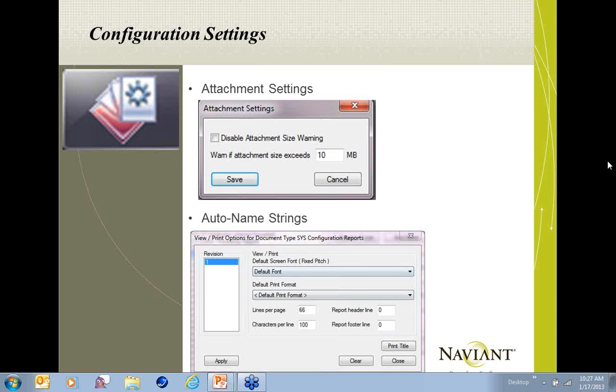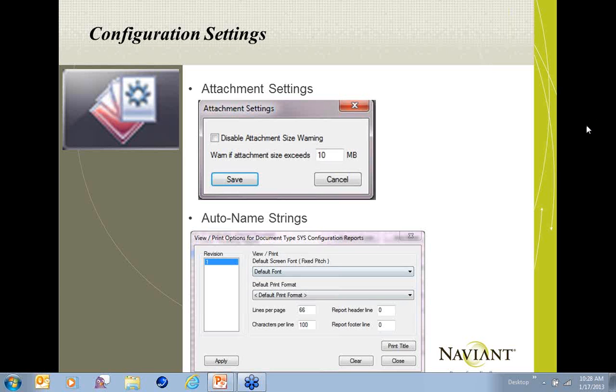So I know a lot of you have had to change your settings for file size and what's allowed there. This gives you, you can set the threshold that you want to have to warn people when they're attaching something large. And this could be dictated by your email system. Perhaps your email system only allows 4 meg attachments. Then you can set this to say, if it exceeds 4, warn them because it is going to get bounced. Or if your customers have a lot of restrictions based on email size, it's a good idea to set this here so that way your end users aren't sending huge files, and then of course your end customers are getting complaints that they're not getting them, and you have to track why, and it's usually because the file size is too big.